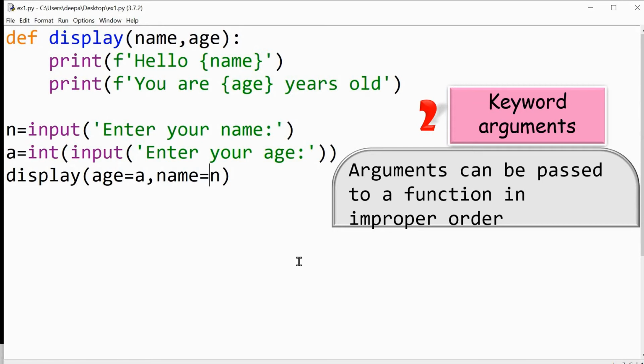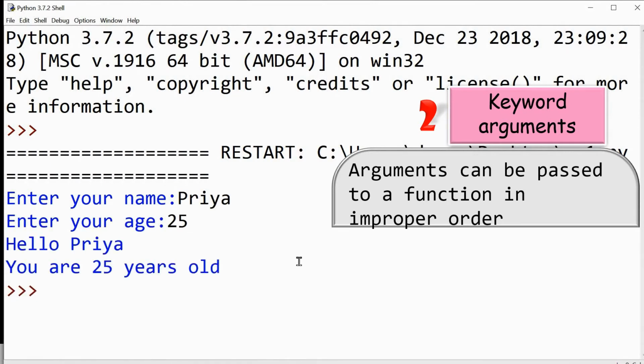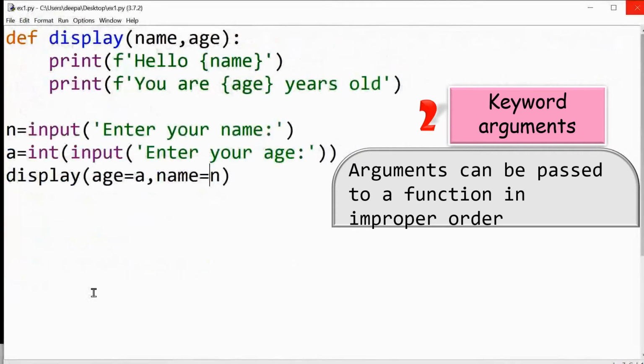Now you see the output. Suppose I give the name as Priya and age 25. Hello Priya, you are 25 years old. You see that it has printed correctly; the values have been passed correctly even though the arguments are in a different order. First I am giving the value for a, the age, and then the name, n.